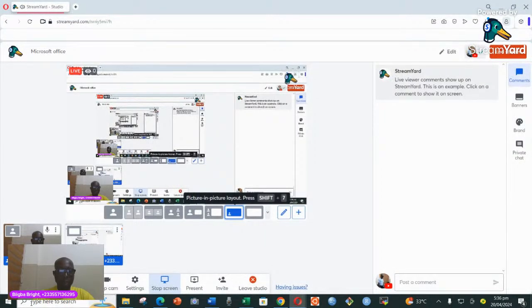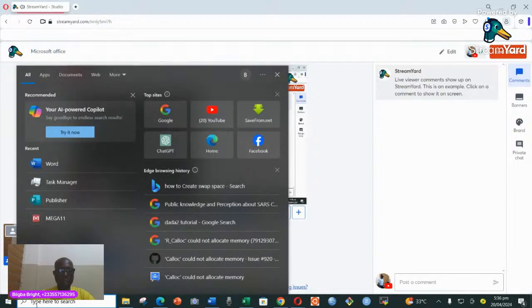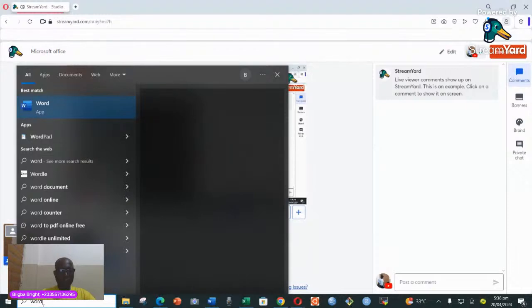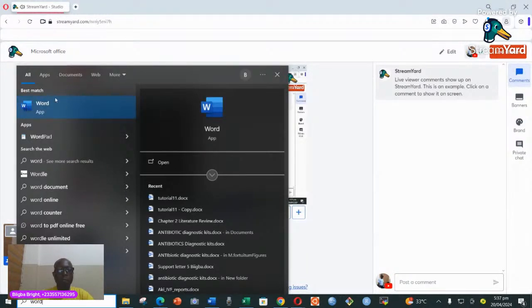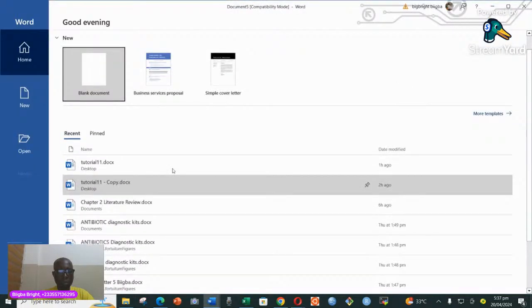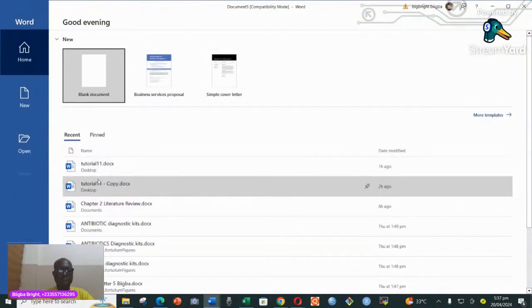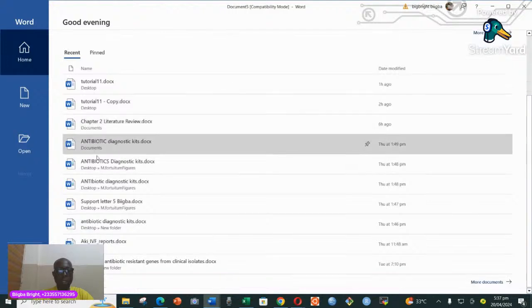So you simply go to your text, and you can see we have something like "type here to search." I'm just going to type the word. Once you have your Windows installed, whichever Windows, obviously it comes with Word and this Microsoft product. So I'm going to launch it. I've already got some blanks here, and some other things that I have already done, like the tutorial that we had today.